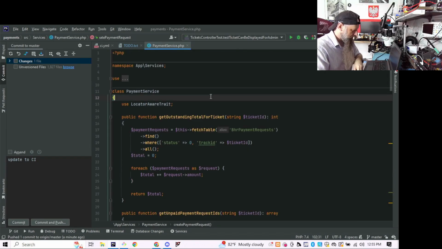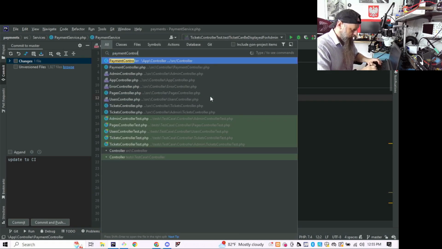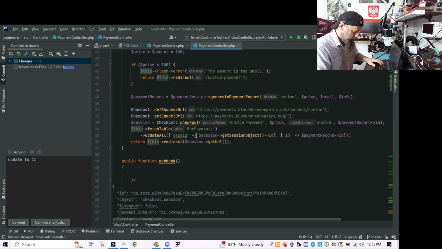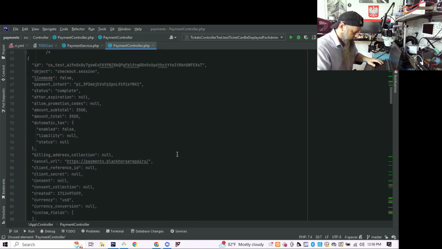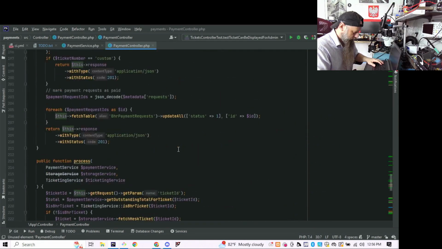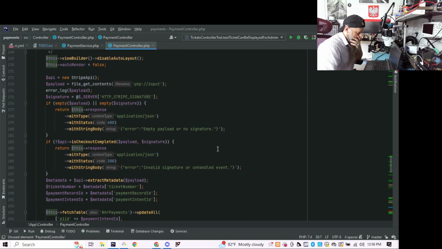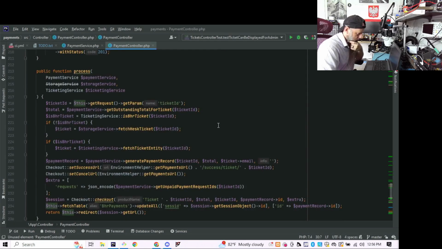I remember we did have, let's go to payment controller. And this is webhook.